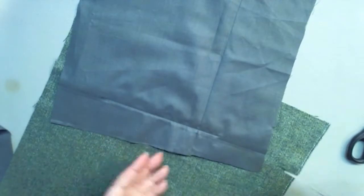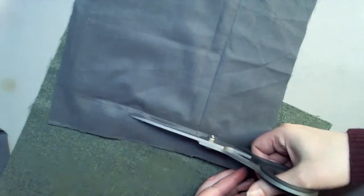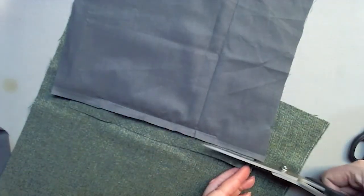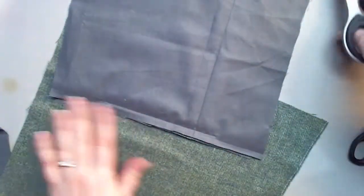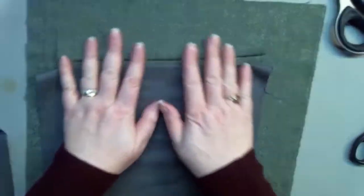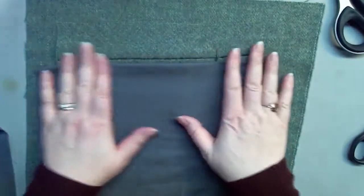Okay. So I'm just going to trim, and anytime I trim, I usually trim things separately. I don't trim multiple pieces of fabric at the same time. I think you make unfortunate disasters in trimming when you trim more than one piece at the same time. So now I can pull that down over that stitching and give that a nice press.